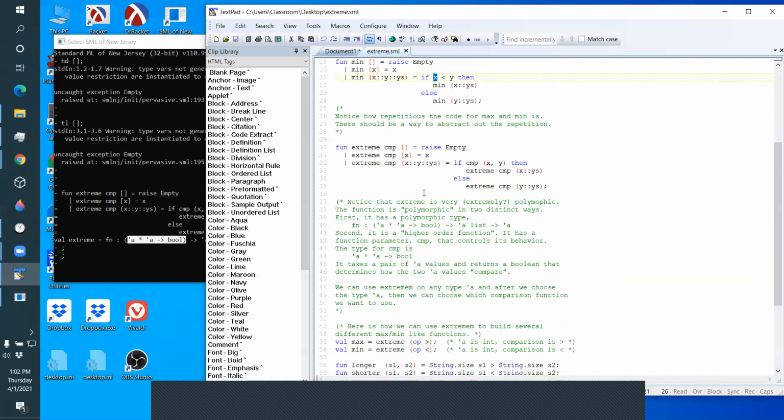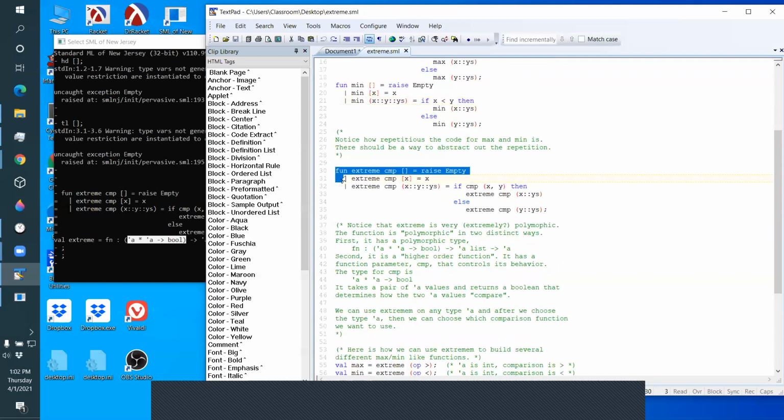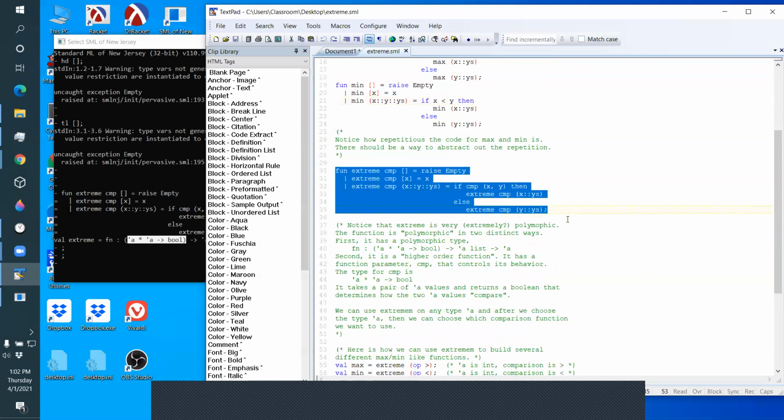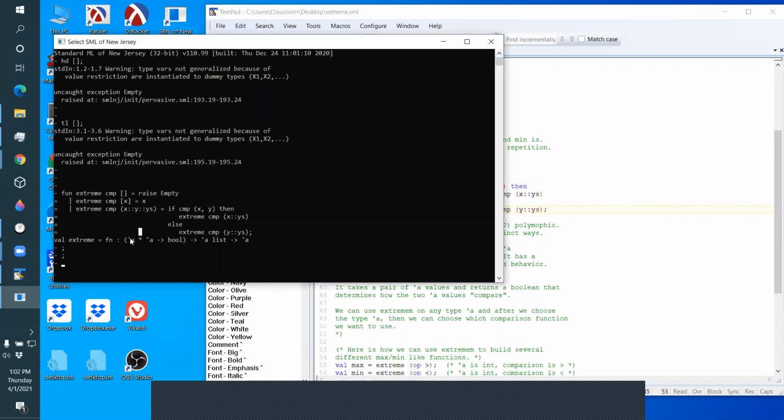All right. Now, like I said a minute ago, this is generic or polymorphic, and I use those words interchangeably, in two profoundly important ways. It's polymorphic in the type of the list, and it's polymorphic in the way I compare the items. One polymorphism comes from type polymorphism, and the other comes from higher order functions. So each of these programming concepts is giving me a form of polymorphism.